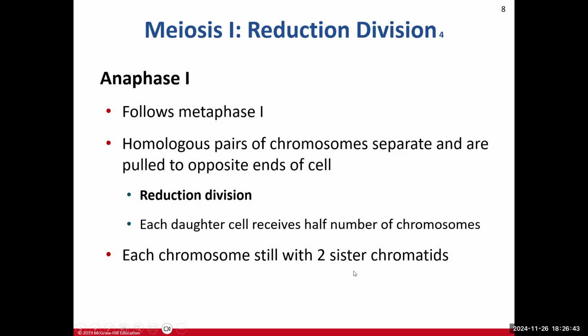And again, what is it? What's that mean? The sister chromatids, that's that X. So a chromatid is one part of that X. So if I were to pull the X apart, you'd have one sister chromatid over here and one sister chromatid over there. Okay, so you're still going to have those two sister chromatids, which are going to be identical, not exactly identical, because we've had that crossing over there, but you're still going to have half of the DNA on these two sister chromatids. One comes from mom, and some of it comes from dad, and vice versa on the other one.